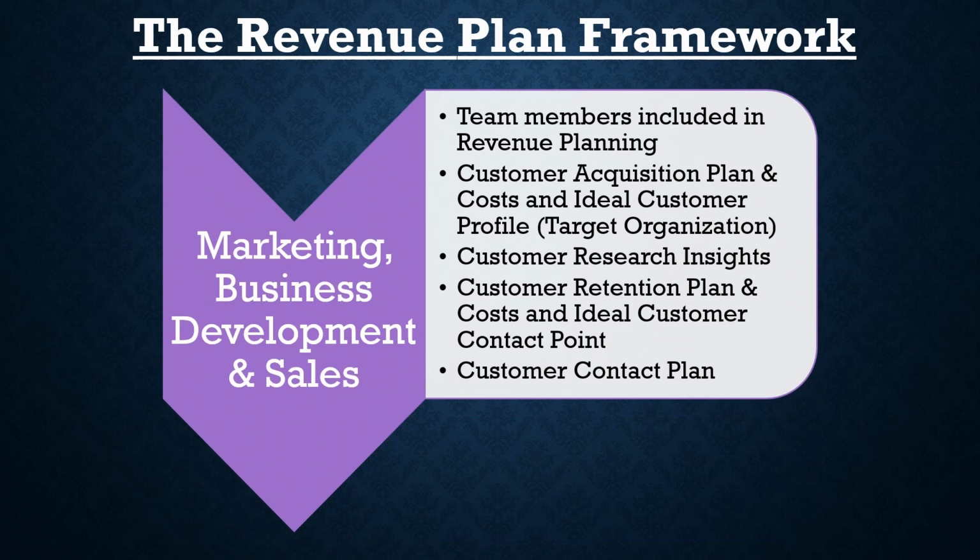The third component in our revenue plan is our marketing, business development, and sales. We need to consider the following. 1. Team members included in revenue planning. 2. Customer acquisition plan and costs, and describe your ideal customer profile, that is, target organization. 3. Customer research insights. 4. Customer retention plan and costs, and describe your ideal customer contact point. 5. The customer contact plan.